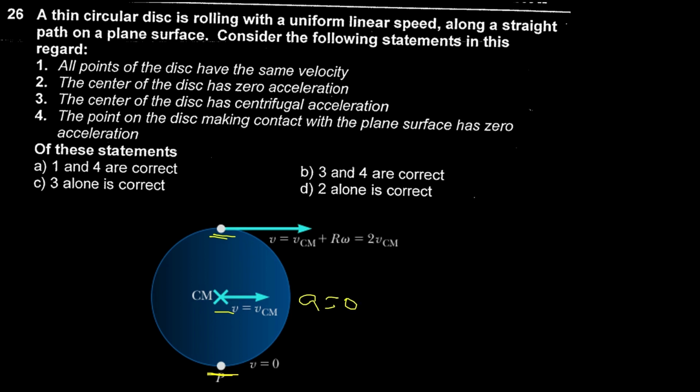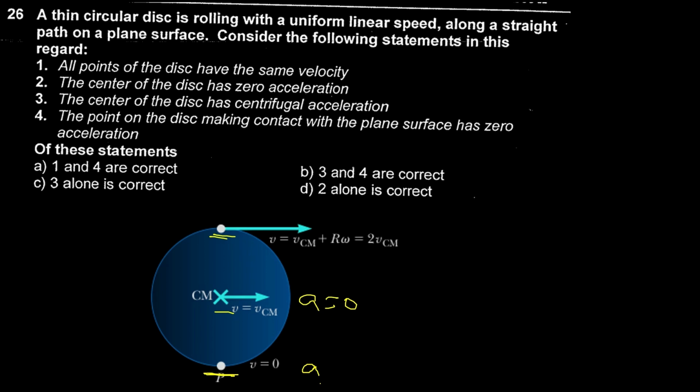When it comes to the bottommost point of the circle, here linear acceleration is 0 and there might be a centrifugal acceleration. If the angular velocity is also uniform, then there won't be any acceleration at that point, but we are not sure whether angular velocity is uniform or not, so we can't properly say whether the acceleration at the point P is 0 or not.